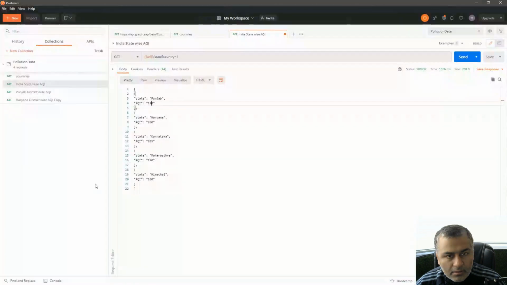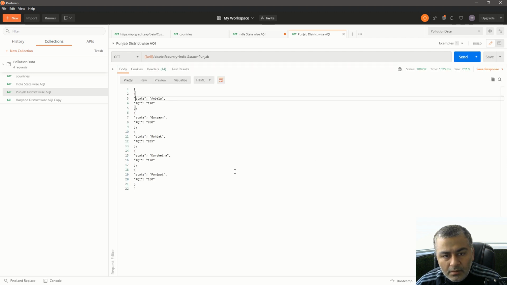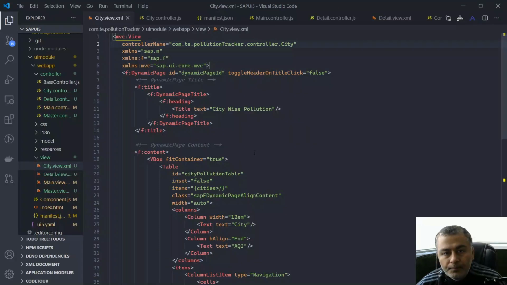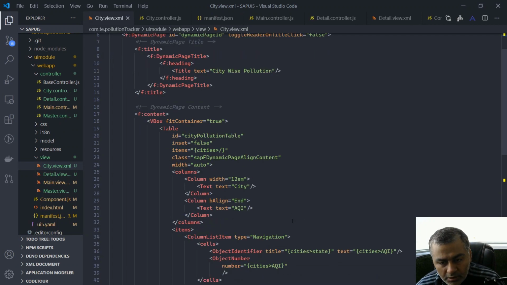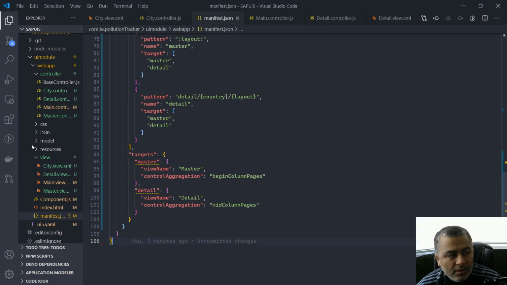And if I look at the city, we have named the city as state, so let's keep it as states, which is okay, and AQI. So I think these are the two views which we want. So let's start making small changes. First of all, we want to have a new route, which is to city, because that's how we will move towards the next one, right?